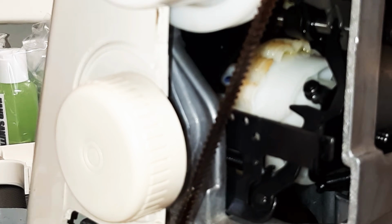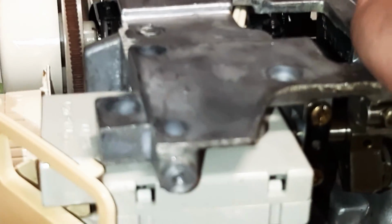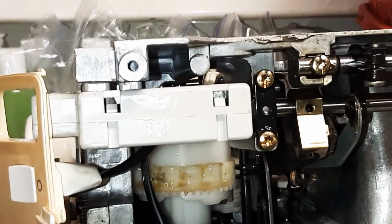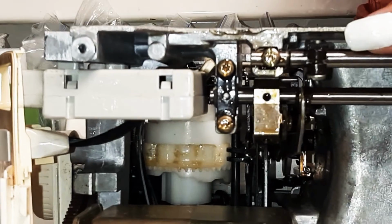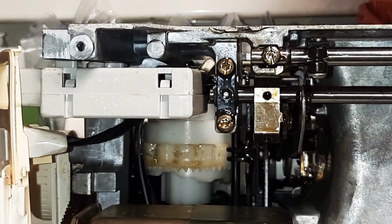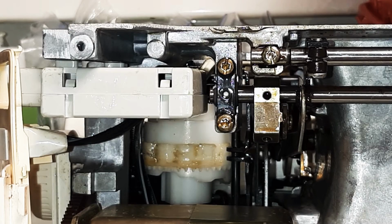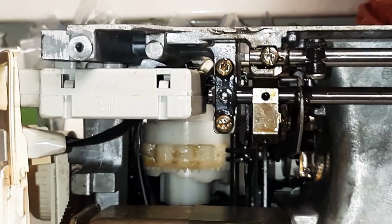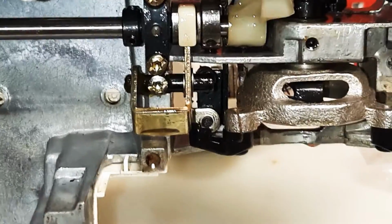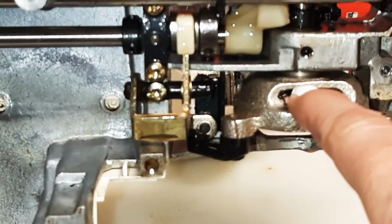I'm gonna look on the bottom, see if there's any I need on the bottom. I'm not a great fan of plastic gear machines. Singer doesn't use a lot of plastic. Okay. That's the gear we just greased. Okay, we got one over here. That's by the bobbin case.